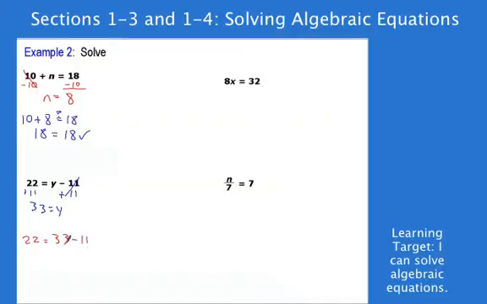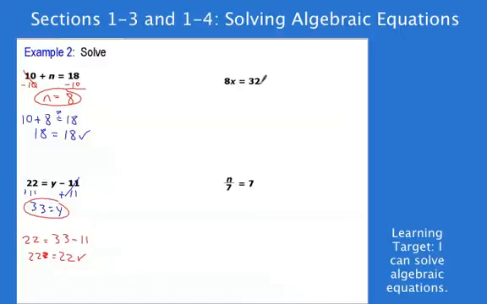So here, I'm going to test my solution by plugging in 33 for y. And I get 22 when I do the math. Sorry about that. 33 minus 11, I do the actual math there. I get 22 equals 22. That is a solution. Just like n equals 8 is a solution up here. All right, breezing through these next three. I don't know what x is, but if I multiply by 8, I get 32.